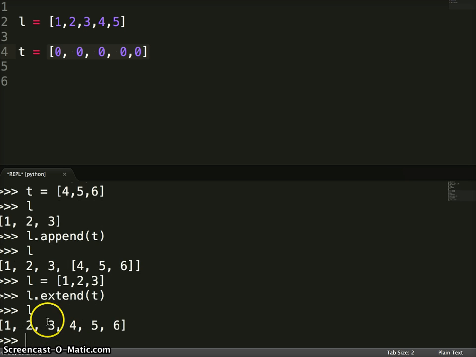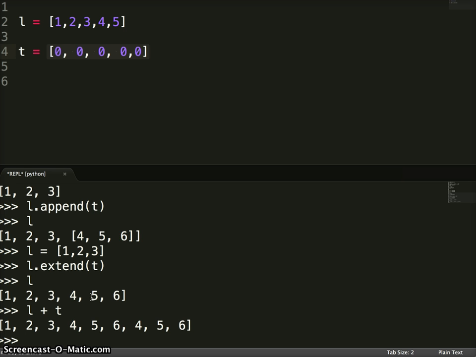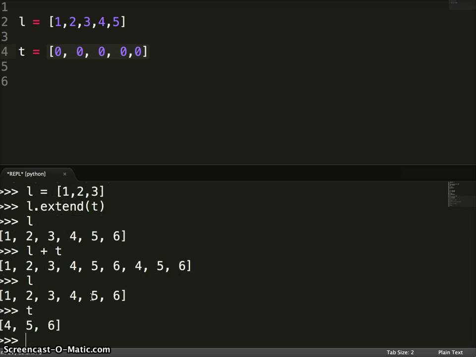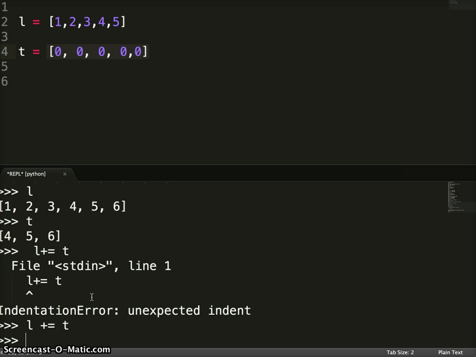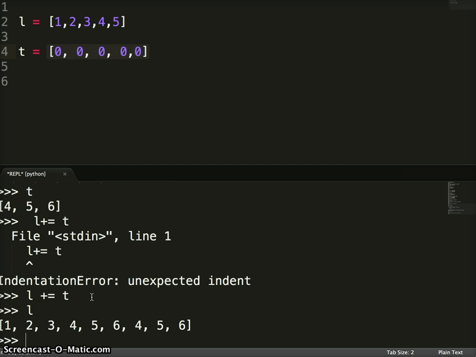What this will do is combine the list L with the list t. It's like doing L plus t, however in that case L isn't changed and t isn't changed. As the example says back there, we can do L plus equals t, and this will destructively add t to L. So remember, append appends an element to L, while extend extends a list of elements onto the back of L.